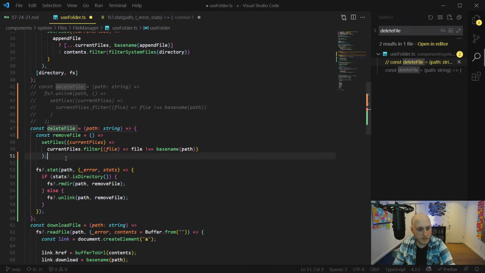So what's changed? Basically, this was already doing the remove file. Or wait a minute, sorry. The remove file removes it from the list. That part I wanted to keep. That part was this filter function after set files. Regardless of whether you delete a directory or a file, you do want to delete it from the list after the fact, because I don't want to re-grab all the lists. It's a bit inefficient, but as long as it does properly delete, I'm okay to just delete it from the list. Now, the additional change is this fstat command, where we see if it's a directory or not. If it's a directory, we do rm directory. Otherwise, we do the unlink. And I don't know of a better way at the moment.